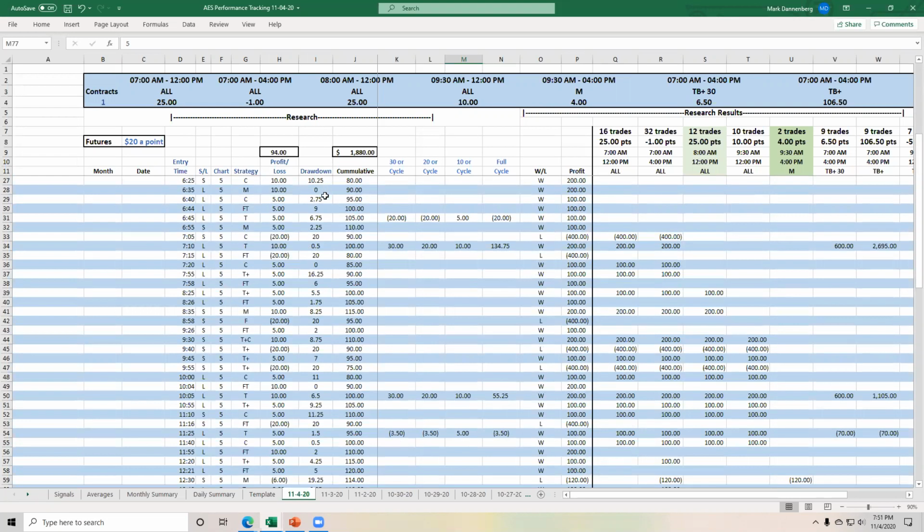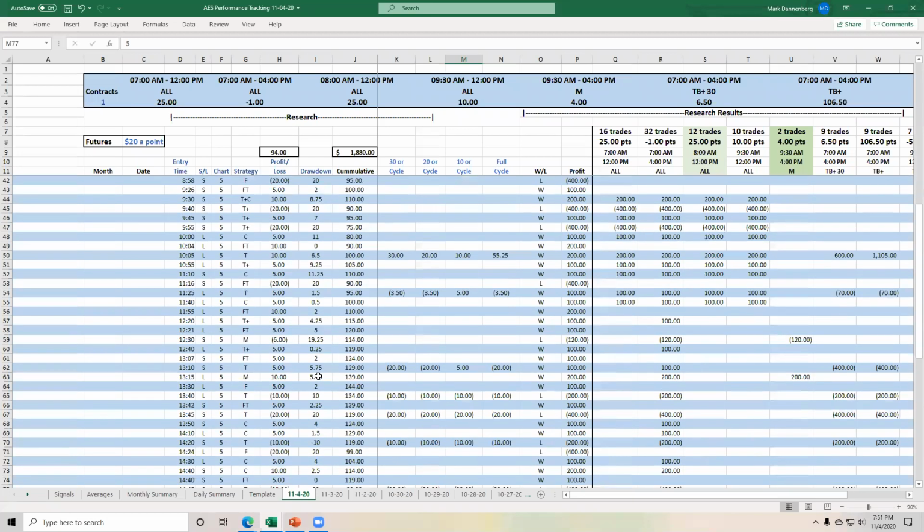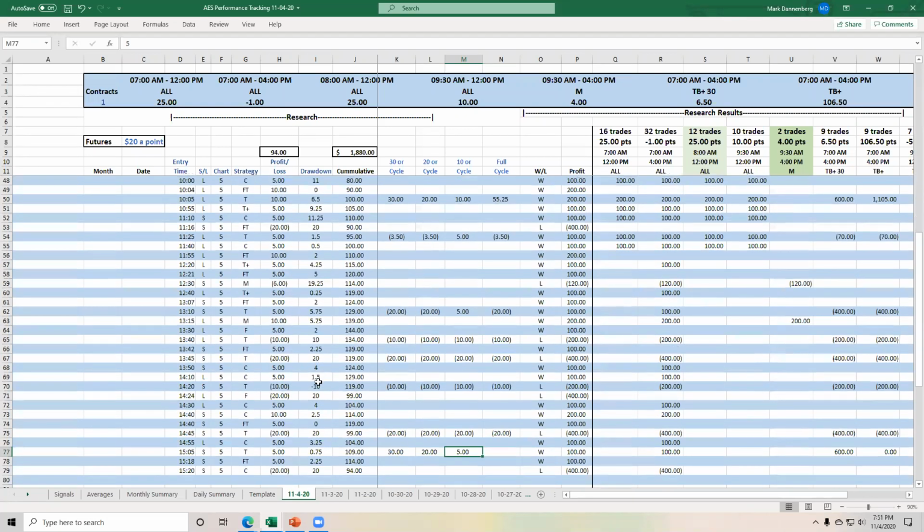But you can see, the drawdowns range. Here's today. Let's just go back to 7 this morning. The first trade after 7 o'clock was a drawdown of 20 points. Then the next trade is only half of a point. Then you have 0, you have 2, you have 20. Earlier today, there were a few 20-point drawdowns, but it's not unusual to have some sort of a drawdown. It is unusual to have 0, but it can happen.